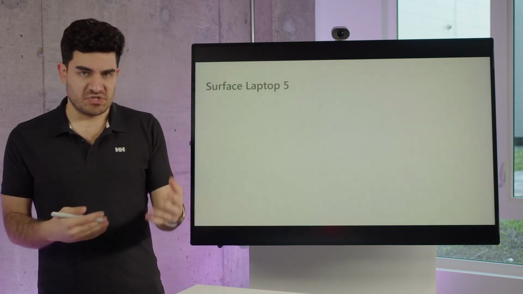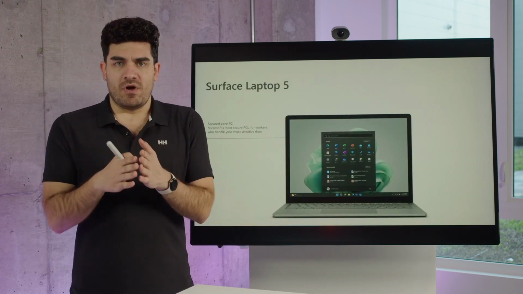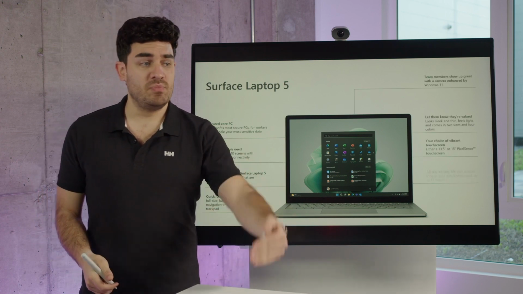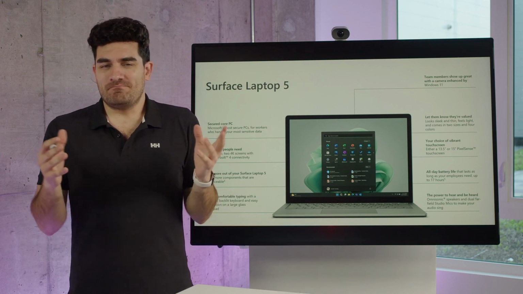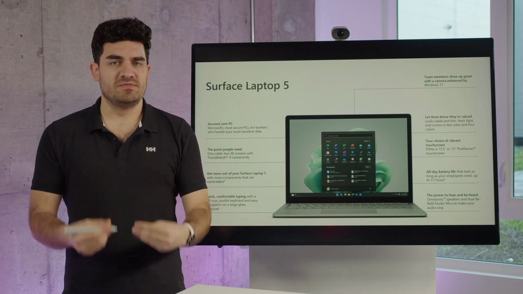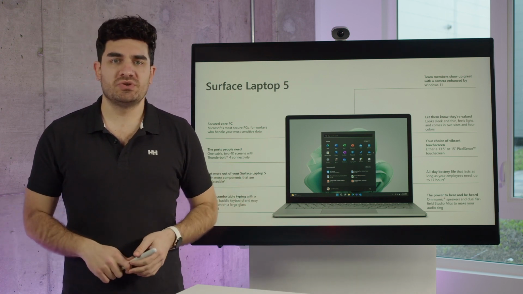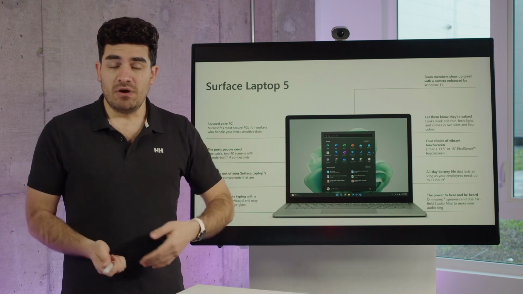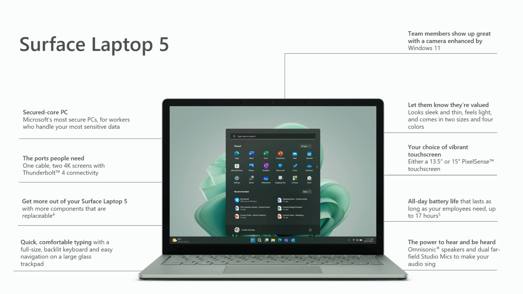Now there are different Surface laptops. You saw Laptop Go, Laptop Studio. Laptop 5, though, is serving kind of a distinct need. We had Pro originally, and we had Book. I saw one of you here in the audience had a Surface Book. But we got requests from customers saying we love Surface, we love the brand, we like the quality, but we just want a traditional laptop form factor. We just need a laptop. And so we built this. But at Surface, we don't like anything overly traditional.